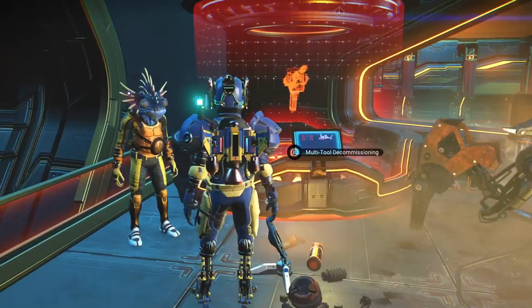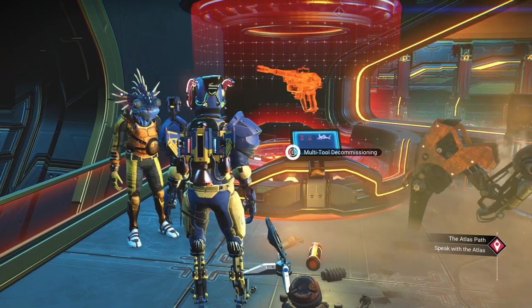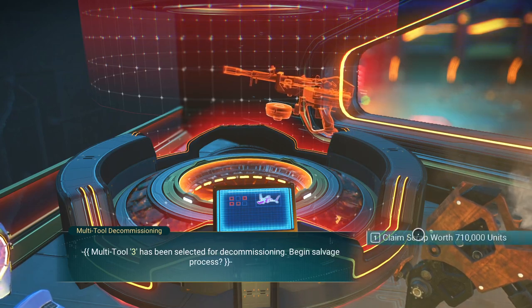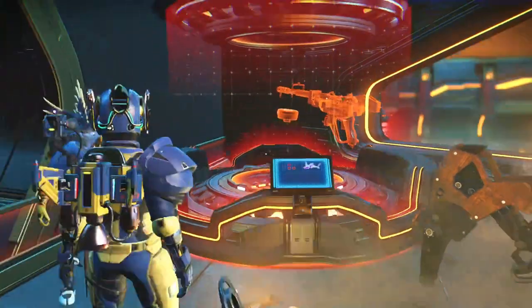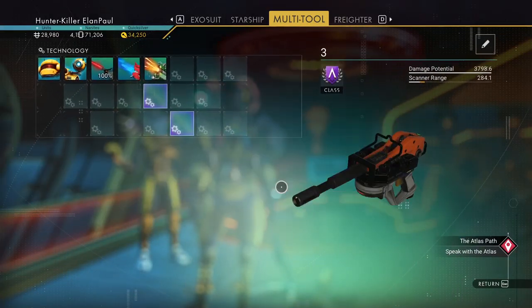device. It's a multi-tool decommissioning unit. You can now decommission multi-tools in your inventory. Now this multi-tool doesn't have anything on it. I want to go ahead and show you it real quick. As you can see, it's just a standard multi-tool, nothing special.